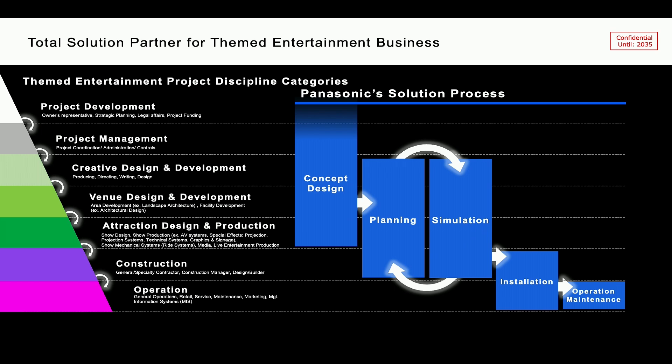When you plan to make one immersive experience or attraction, on the left-hand side here are the seven key disciplines. But on the right-hand side are the processes that Panasonic is engaged in. To be honest, we don't have expertise to bring the concept design, but we would love to be on board from the blue sky stage to precisely understand what kind of experience you want to deliver to your clients or guests. We also have a special design team to help you brainstorm and think together, so we can adjust until you are satisfied. From the planning stage, we have another team called system engineers to help you check everything is all right before actual installation in the simulation phase. Both of these processes our XR Lab can bring you a very huge advantage.